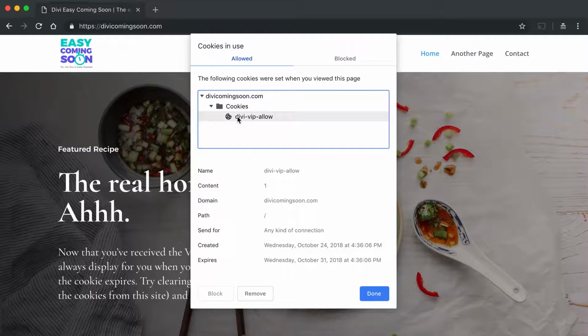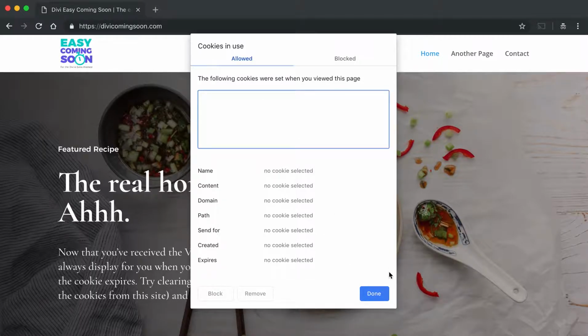And the cookie is what allows us to view the website and bypass the placeholder page. And you'll see that it expires here in 7 days. You can actually choose in the plugin when that expires, whether you want it to be 1 day, 7 days, 30 days, completely up to you. Once that cookie expires, they won't be able to view the website. They'll still hit that placeholder page, but of course they can just follow the original link again and they'll get another cookie. So you don't have to worry about that at all.